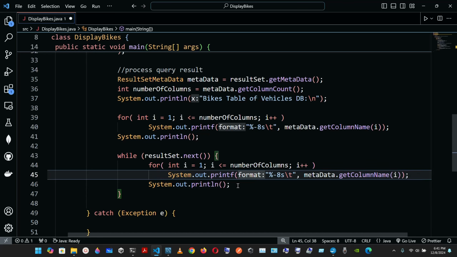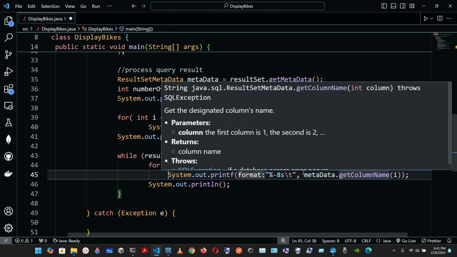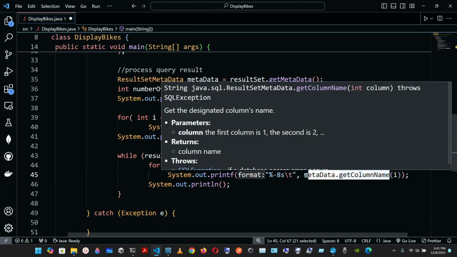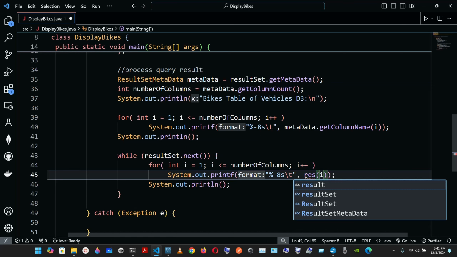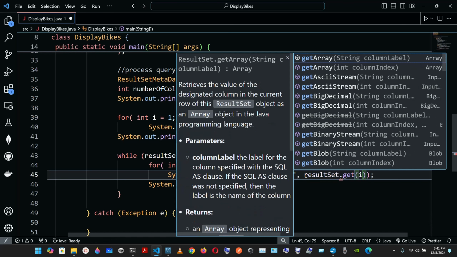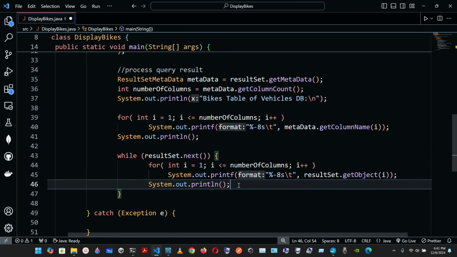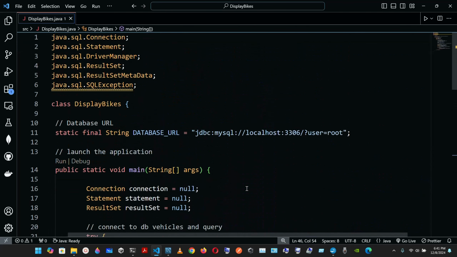We're doing the same thing, but instead of metadata.getColumnName, this one has to be resultSet.getObject, and the name of the object would be I. And then we just leave it like that with the System.out.println. So yeah, everything looks fine so far.